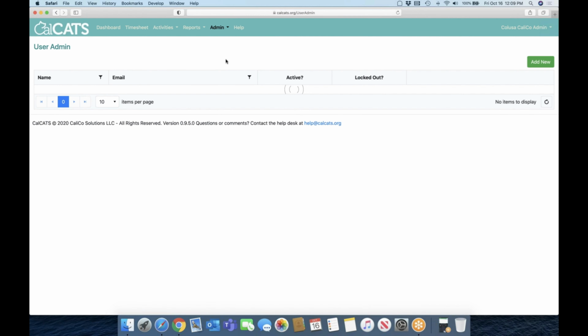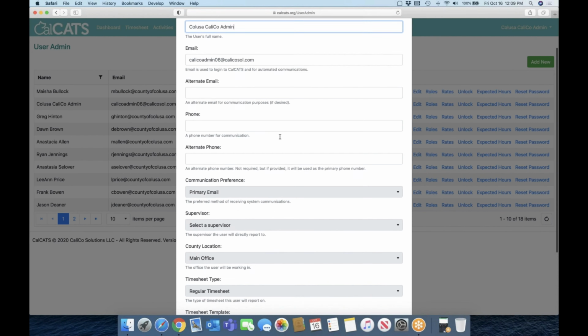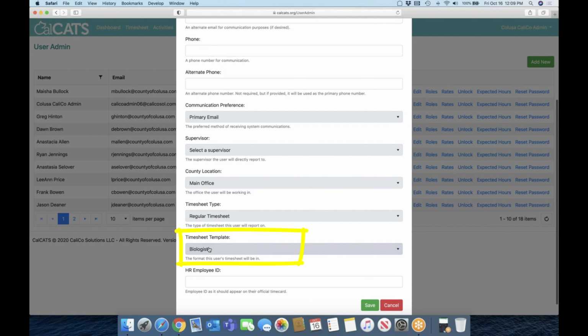Actually that's more specific per user. Each user has a setting that says which timesheet template they are going to use. So this is on my user account that says I'm going to use the biologist template.